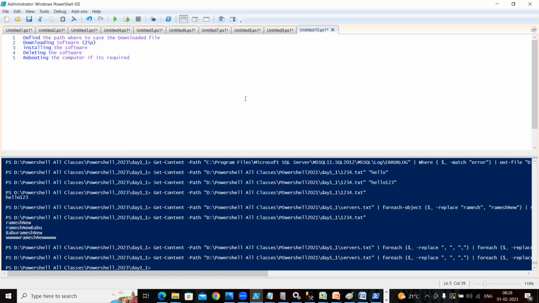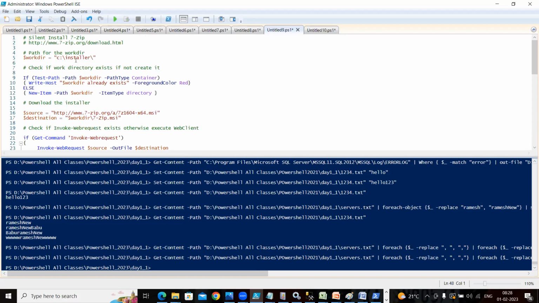Whatever I am teaching you, you can do the same for other software. See, nowadays SQL Server SSMS is not coming with the SQL Server; it is a separate software. You have to install the SQL Server, then you go and install the SSMS. So nowadays you can install SSMS on all of the servers at one time. If you want to do it for 100 servers, that also you will be able to do. So anyhow, I'm going with this now.